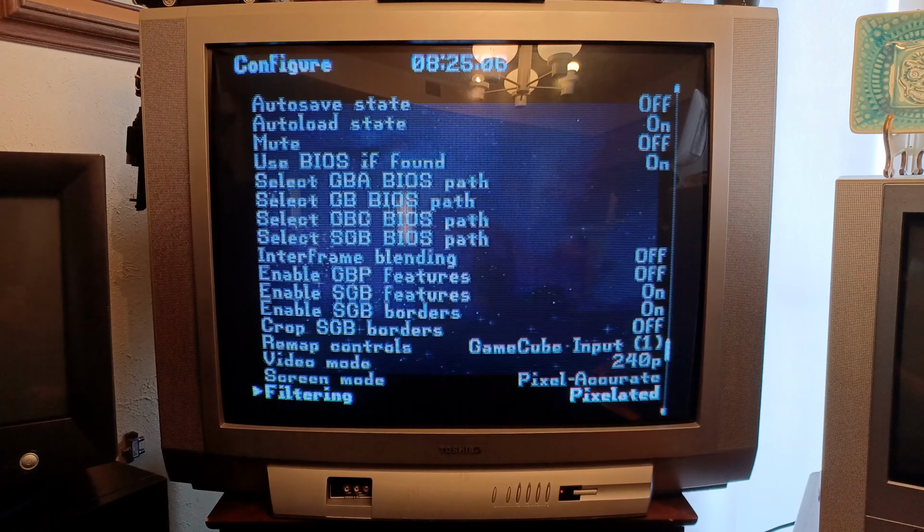This is filtering. Now here, if you push A, it'll change to bilinearly smoother, and it helps smooth out some of the edges and the little phosphorus dots. If you put it on bilinearly pixelated, then you still get that little pixelated look, but it's, how do you say it? I can't explain exactly how it changes the look, but it looks way better, trust me, than the other setting.